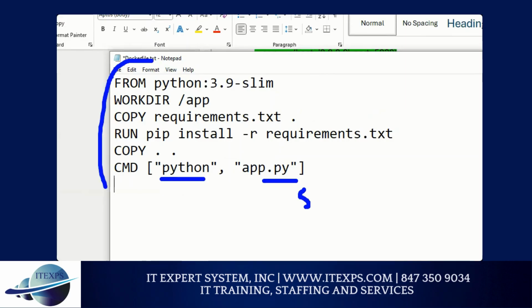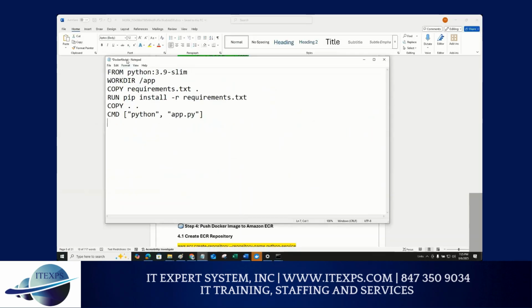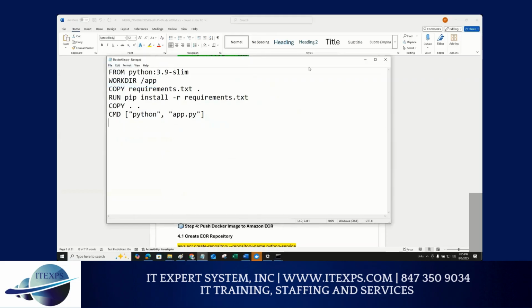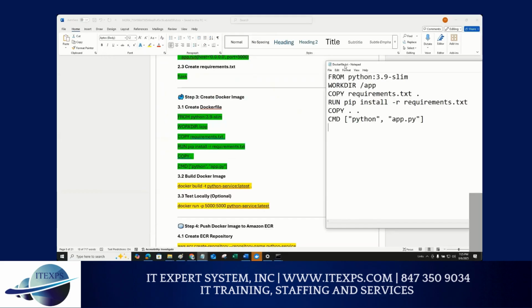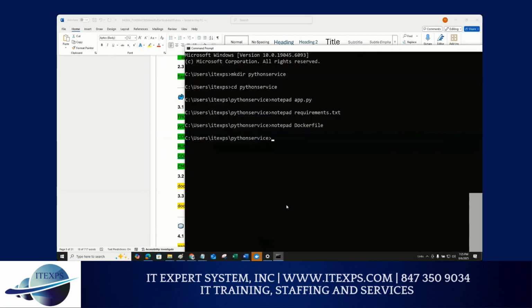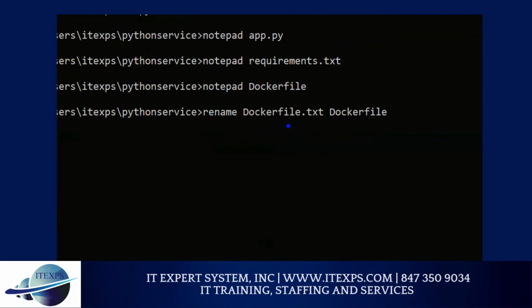Now this file automatically gets the extension .docker.txt. Now Dockerfile.txt is a pretty different extension, so we'll rename that later, but right now let's save it. At this moment, the Dockerfile is saved, but it has extension .txt. So we're going to rename that file. Let's do rename. We're going to say rename, capital D Docker and then tab, and capital D Docker and then tab, and remove this thing. What you are doing here is renaming the txt file to Dockerfile.